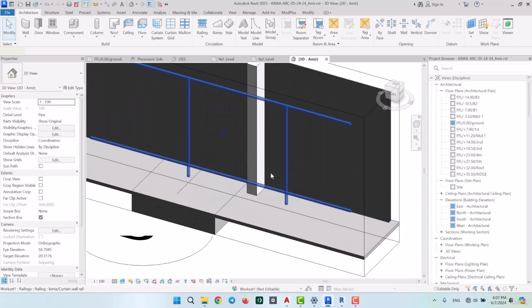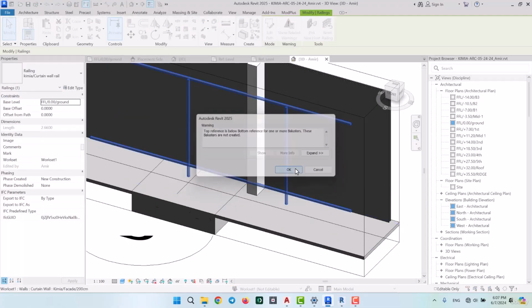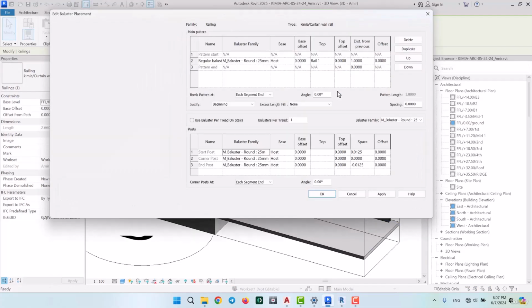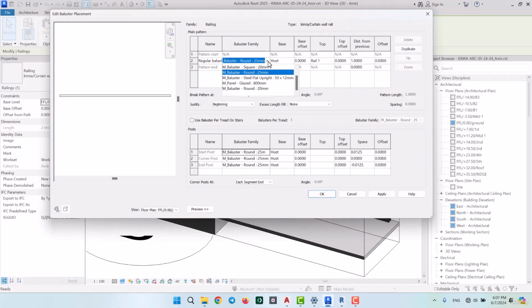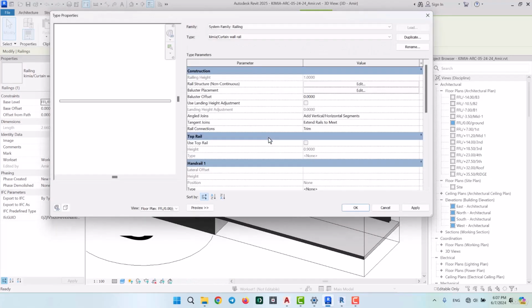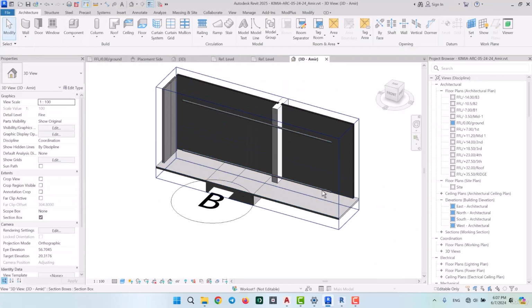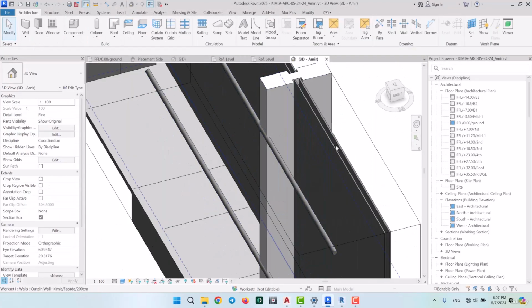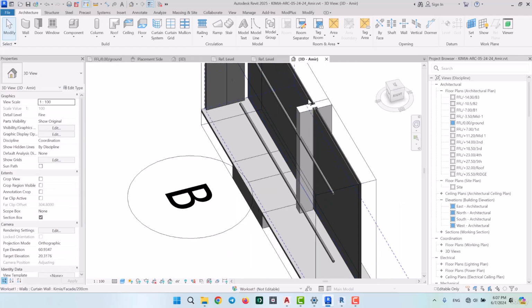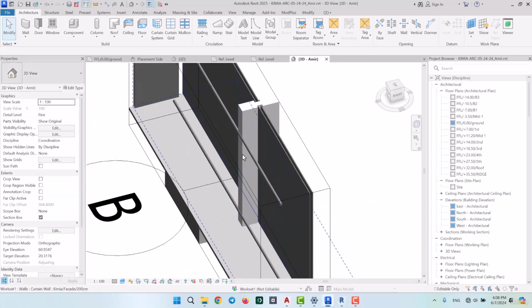But as for these balusters, we're not going to be needing them, so we need to go to Edit Type and remove those. Therefore, we're going to have to go over here, set this to None. Confirm, click OK. And so here is our railing, which is also placed behind the curtain wall as we need it. And as for that little error that keeps coming and going, that's actually nothing to worry about.